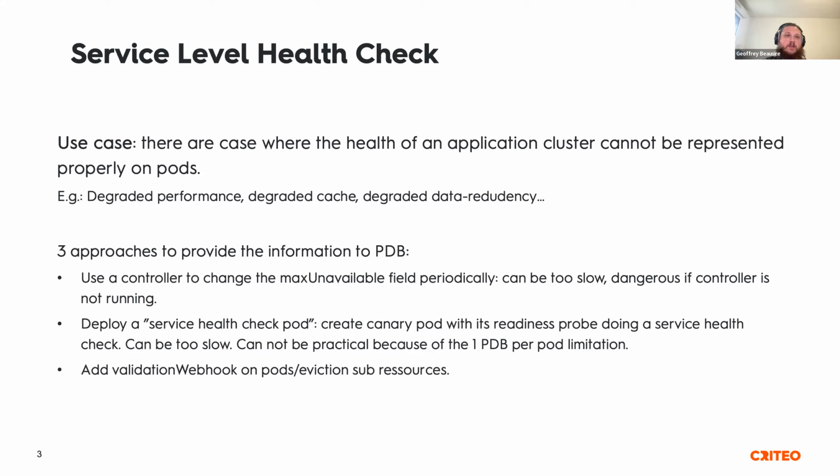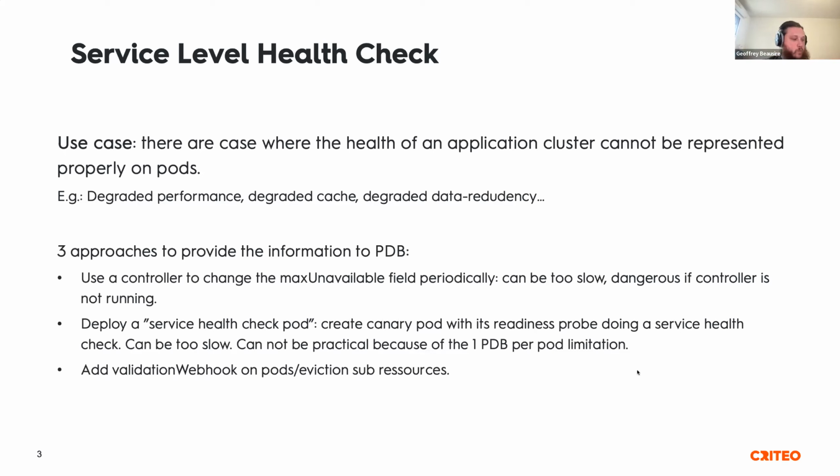And the last thing is to add a validation webhook on the pod's eviction subresource. Basically, every time something tries to evict, there will be a synchronous call to some controller somewhere that will check the health and accept the eviction or not. So I think for us, doing it this way is the best way, because first, we don't have this issue where the state has changed and it takes time for the state to update. Here you do the check when you accept the eviction.